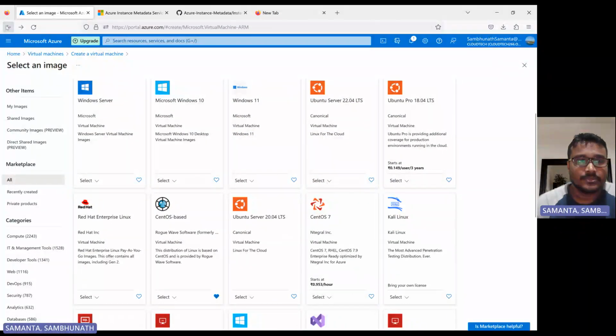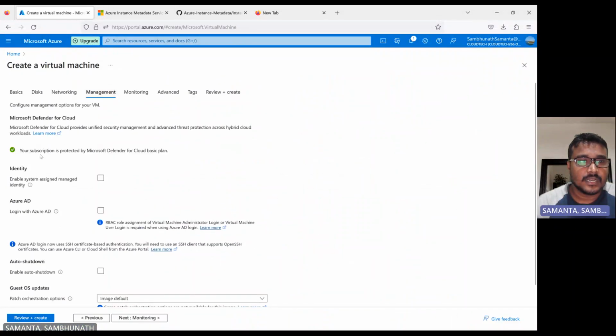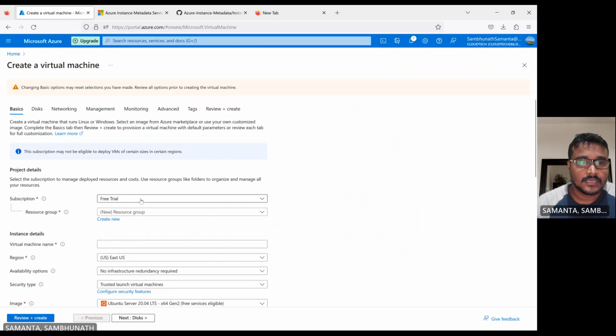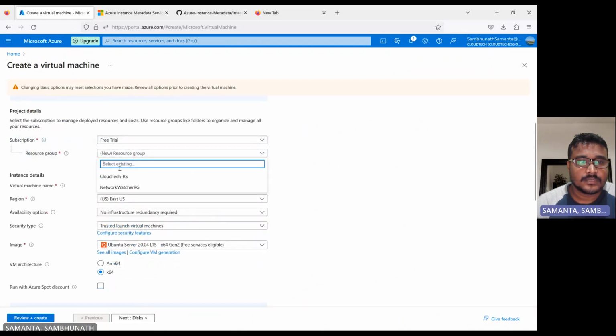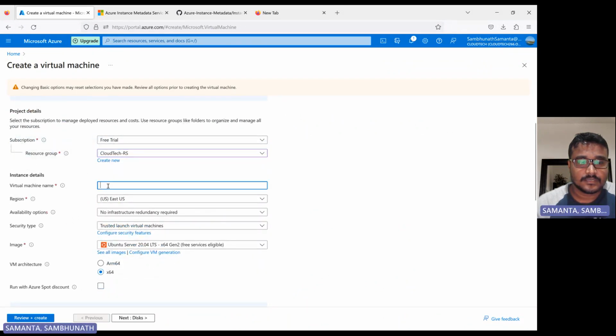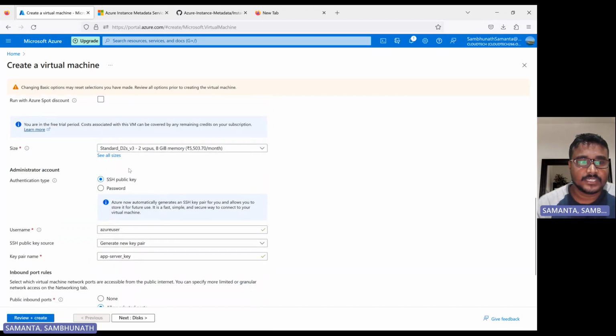Okay, let's select this. Okay, guys. Let's go to standard public, and let's keep the user as azureuser. If you want, you can change that user also. And this is the key pair.